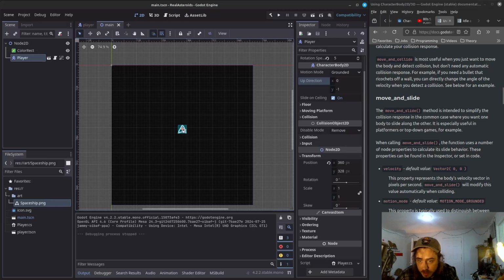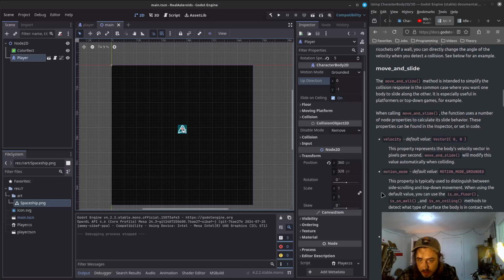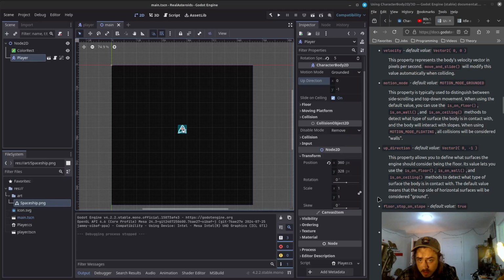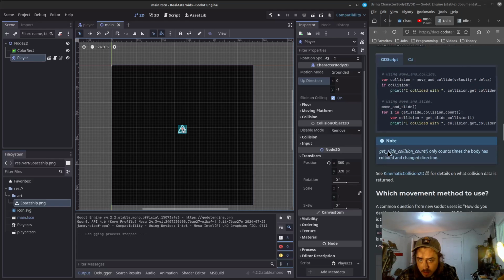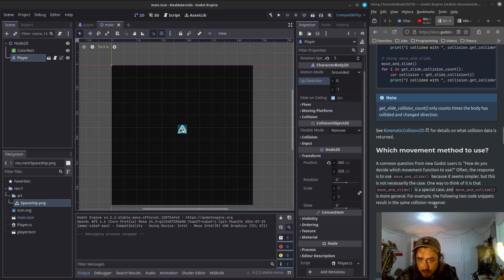When using motion mode floating, all collisions will be considered walls.